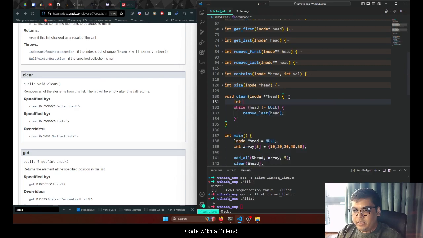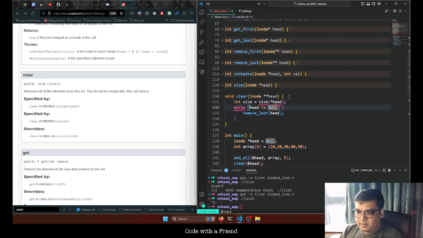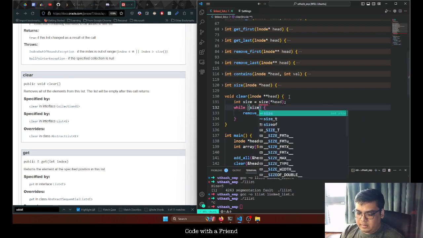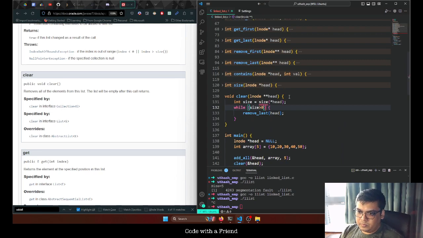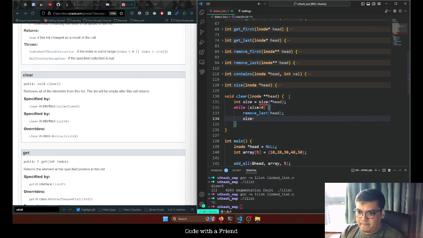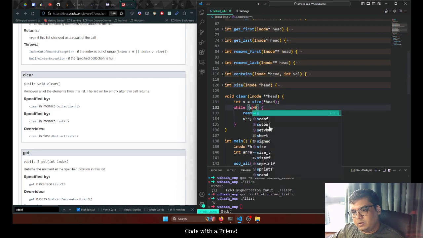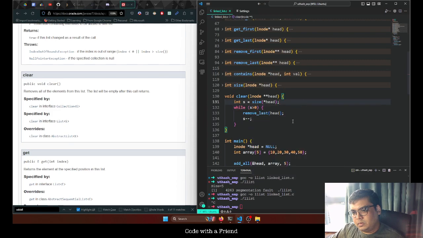For that, we first need to get the size of the list. Just get the size, and then say while size is greater than 0, keep on decrementing size. What about that?